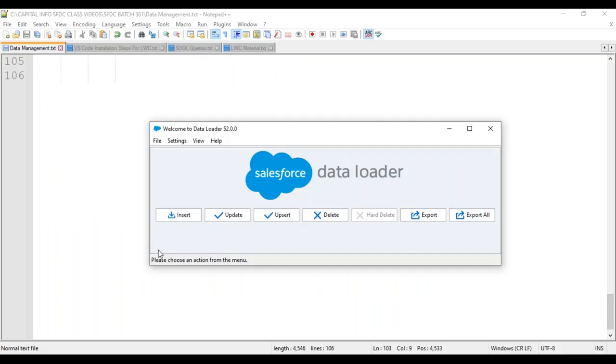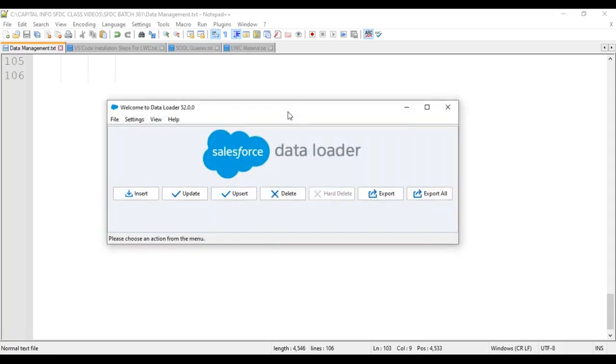In this data loader tool, you have these 7 buttons available. These are the 7 operations that we can do with the help of this data loader: insert, update, upsert, delete, hard delete, export, export all.